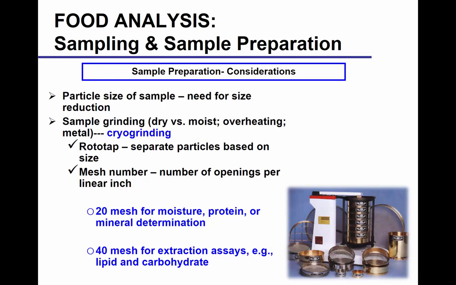If you're able to get a representative sample, you can dry it prior to grinding it. And oftentimes we freeze it and freeze dry it, that's a gentler drying procedure. Or you can take your sample, freeze it, and grind it frozen using a grinder with, what do you call that, liquid nitrogen or CO2? Dry ice, no? You can put dry ice in the grinder, huh? No? Okay, but anyway, the idea is to freeze it and grind it while frozen.